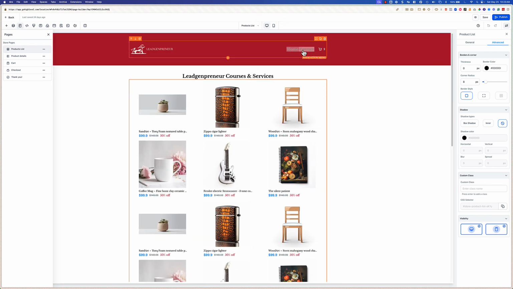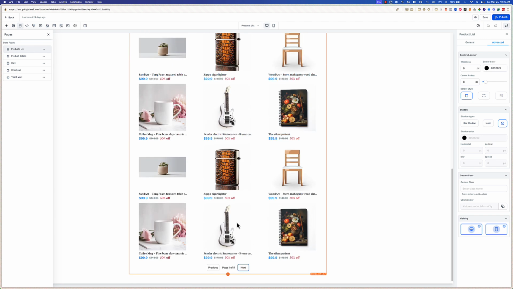And this is our menu that I was talking about. Just goes to home, which is this screen. You have the cart button that is automatically there when you turn on the store. And then our contact page, this just leads to our actual website. So this is the products list page again.